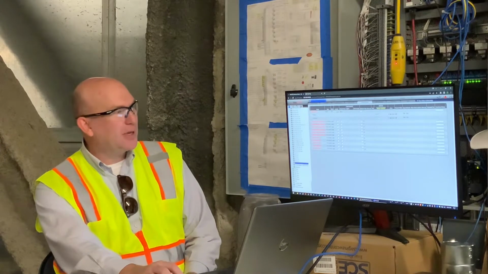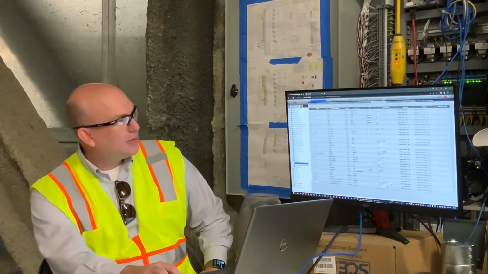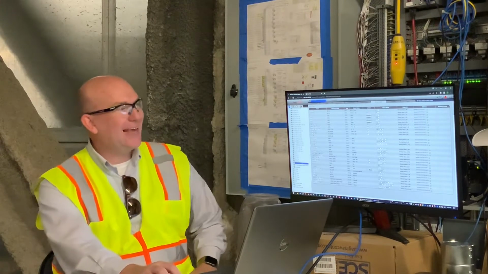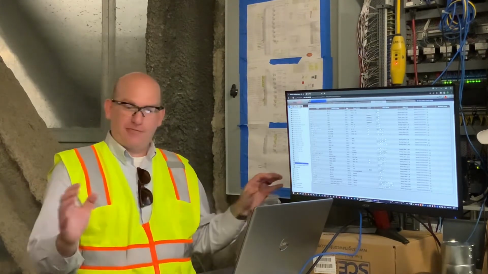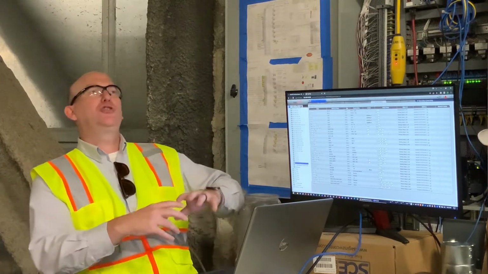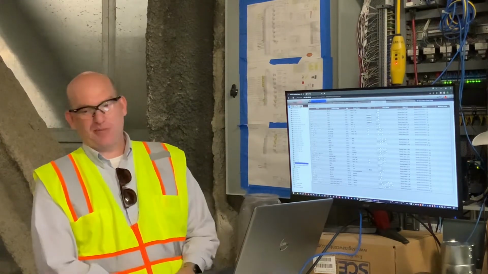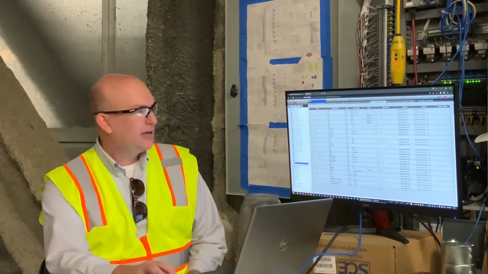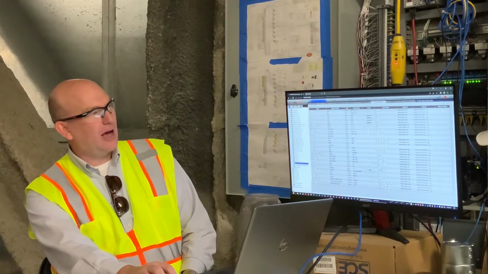So here's network points. Most of these aren't being used. BACnet objects. This is actually every BACnet object inside of the controller. Outside of the physical I/O, there's also all types of points that are available to the rest of the system from this controller, or to any system that connects to the BAS via BACnet. So this is where you can come and see how that BACnet object is addressed.